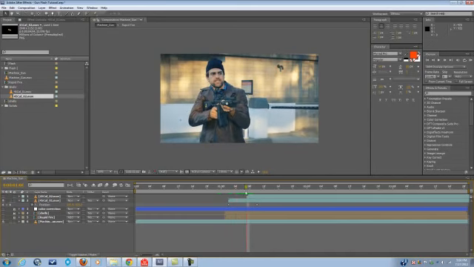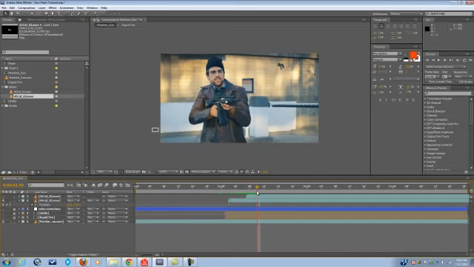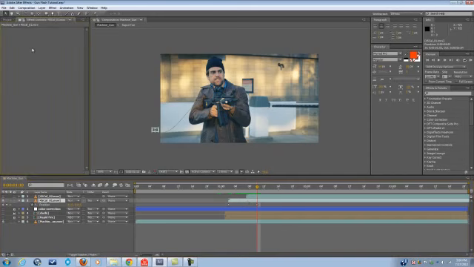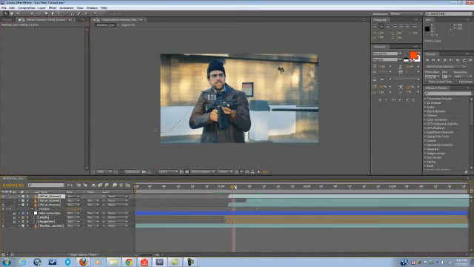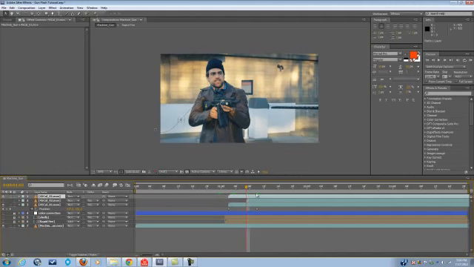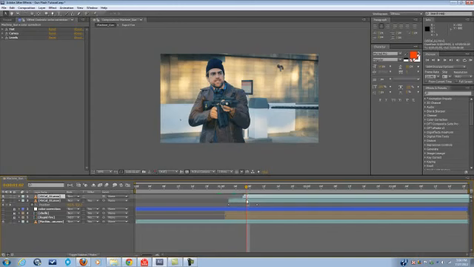You'd pretty much do the same by going to effect controls and hitting Control C, or Command C and Command V. You can either have this second one for more authenticity, or just delete it, but I'm just going to use the first one for the tutorial.